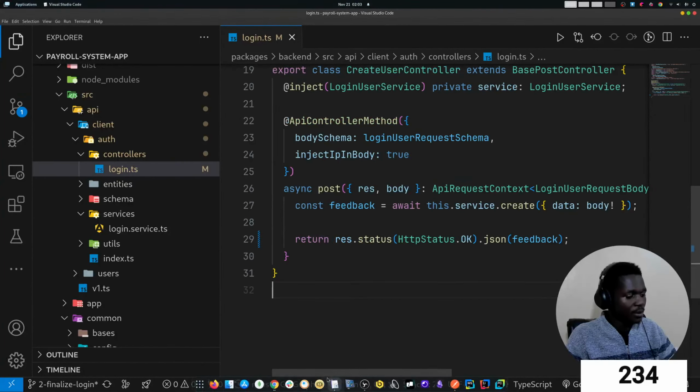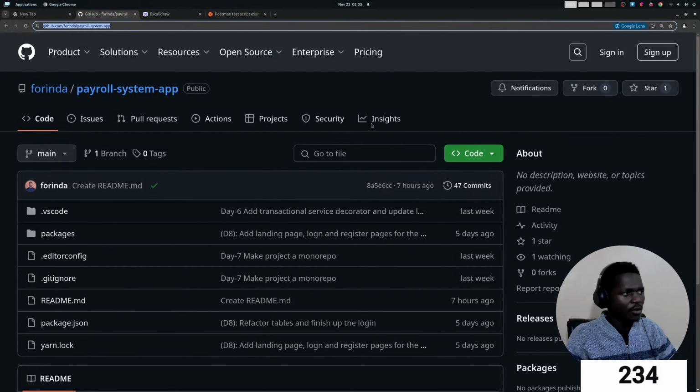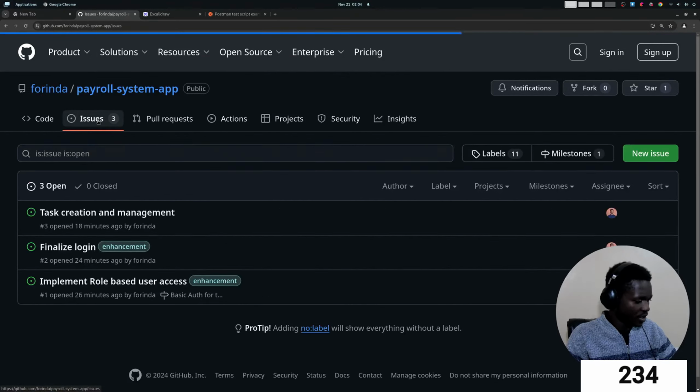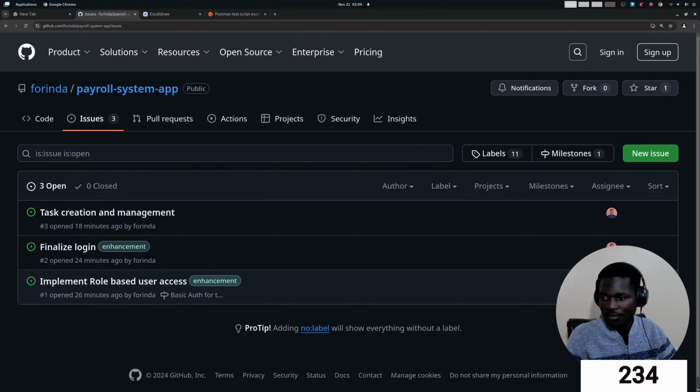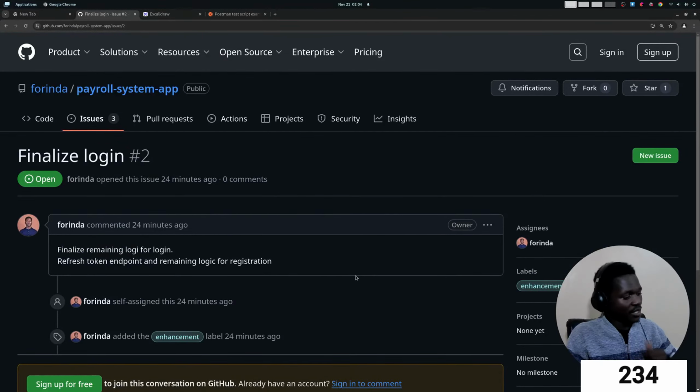So let's go back here. So we'll be working on this issue. We have some issues here. We come to these issues. So we need to finalize the login.